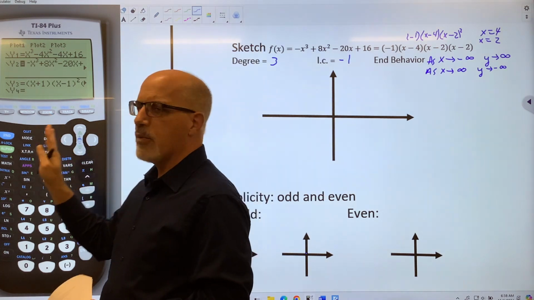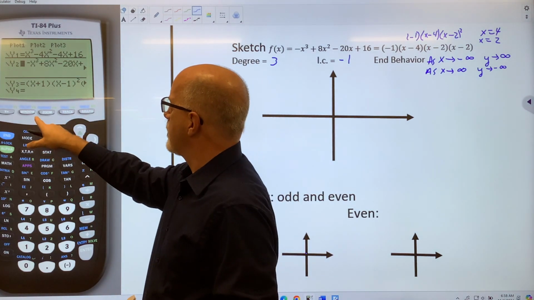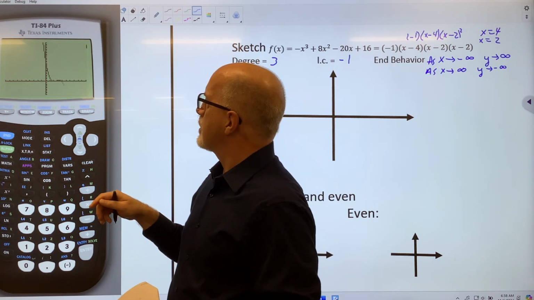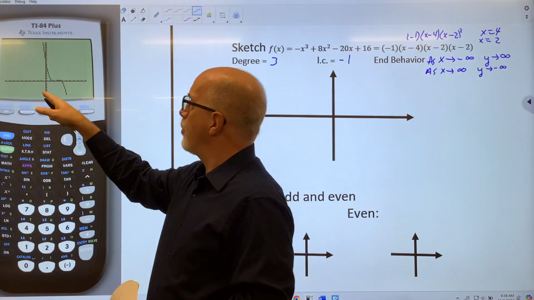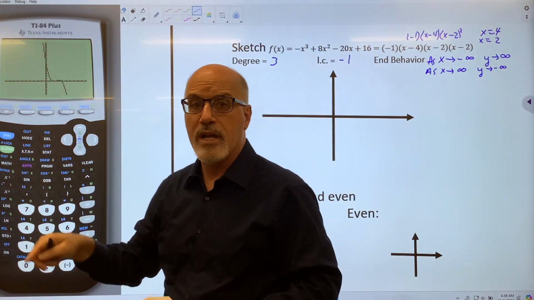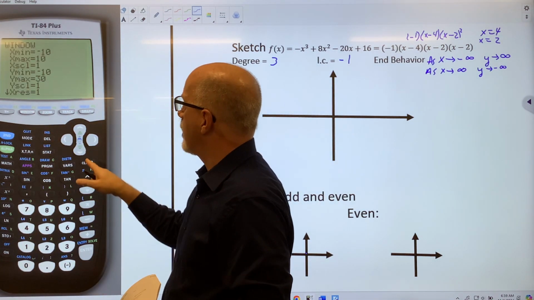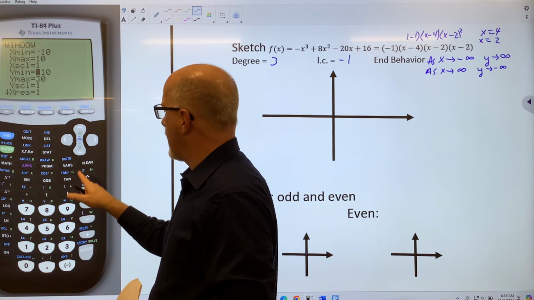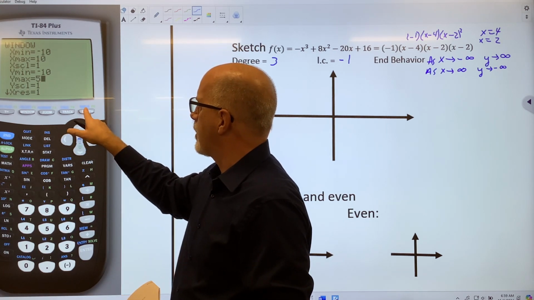All right, I'm going to have to change my window here. Okay, so this one's going to go down a little bit further. As I take a look at the graph, what I want to do is zoom in a little bit. What's happening here? It starts up, ends down, but what is happening in this region around 2 and 4? So I'm going to zoom in a little bit on my Y values. In my window, I'll leave my Y min at -10, but change my Y max back to 5, so maybe I can see what goes on.